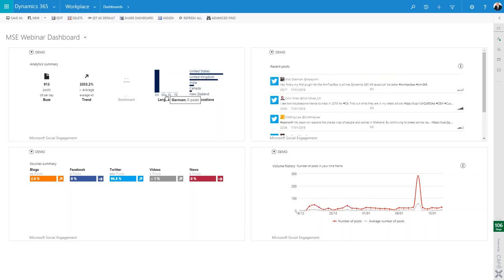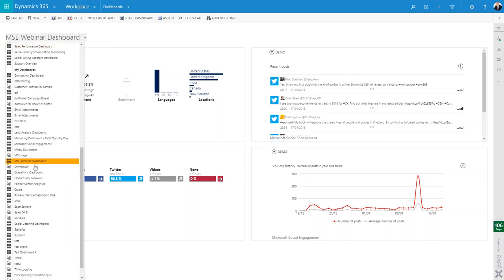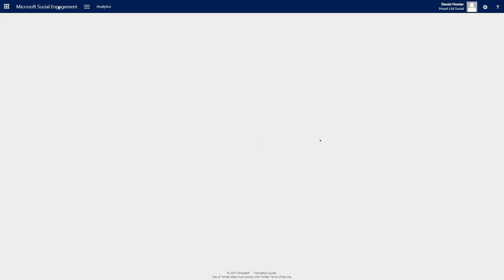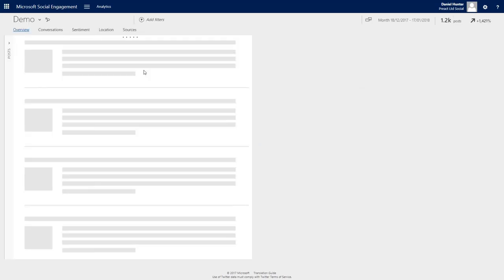So if I want to see on my dashboard, if I'm a marketing or social marketing person and that sort of thing, but using Dynamics 365, I can surface this information from social engagement into my Dynamics 365 dashboard and have that as one of my dashboards. So it just becomes another dashboard in your list of dashboards, but it means you don't have to have the two windows open. You can, obviously, if I click on this, we'll open up social engagement. So you've got that click through to the actual application. There we go. But it makes it useful to surface that sort of thing within Dynamics 365.